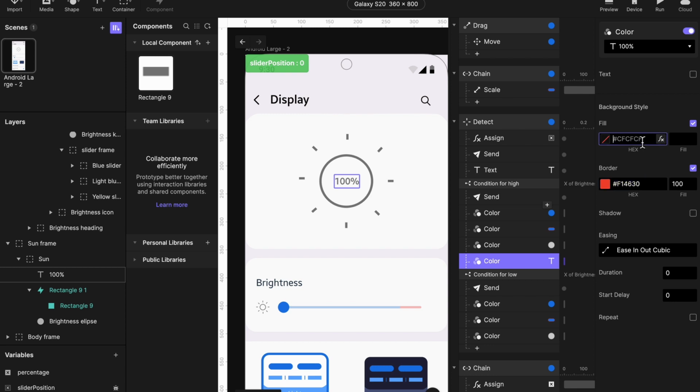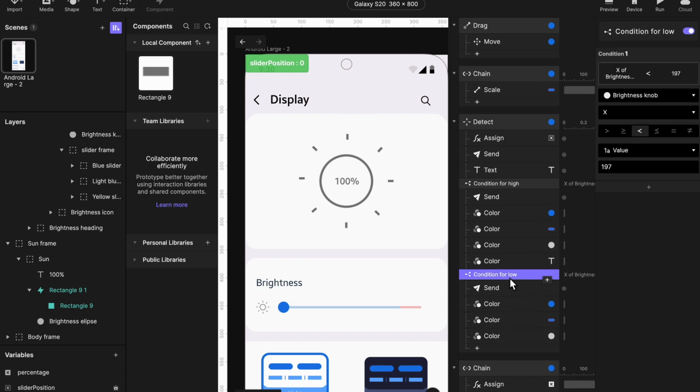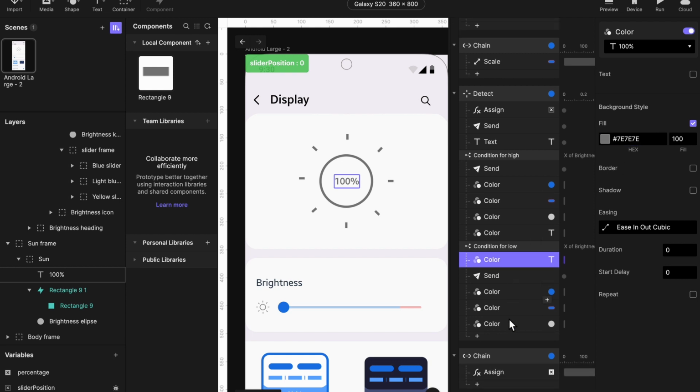Copy it and paste. 100. Turn off the border. Good. Copy, and then in condition for low, paste it here. We want to change it back to this color. Good. Hope you guys understood what I just did. If you don't understand, you can use the comment section below. I'll be glad to help you out.